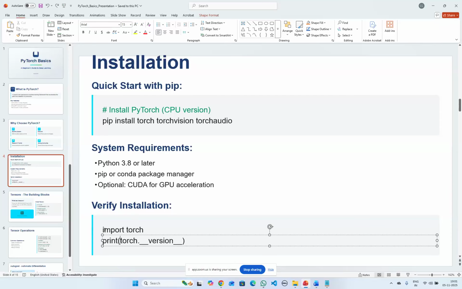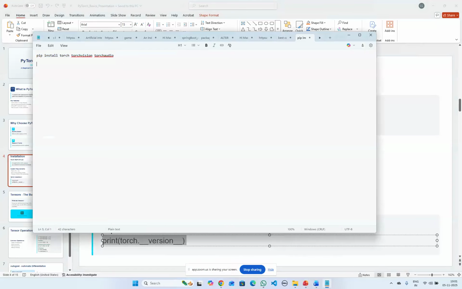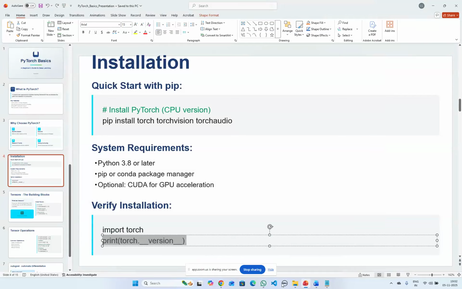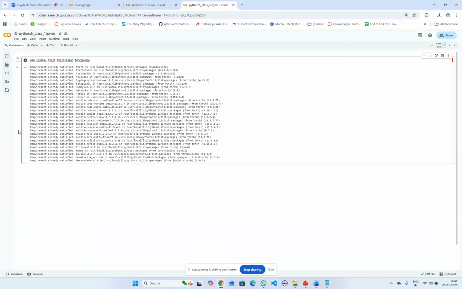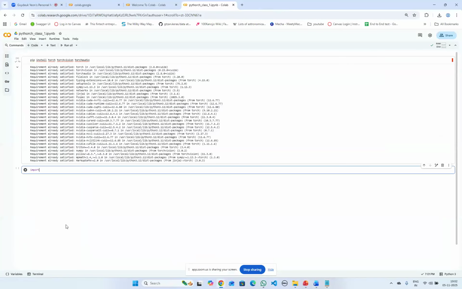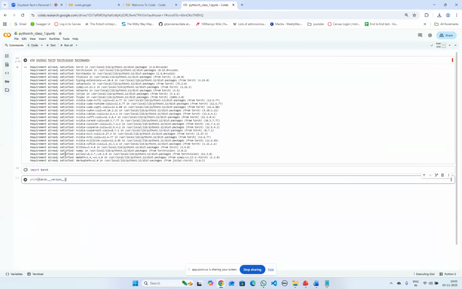So once installation is completed, we need to check these two commands. First is that we need to import torch. You can see 2.8.10, right?